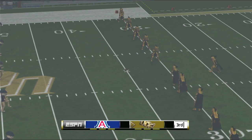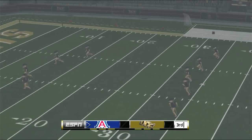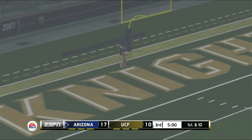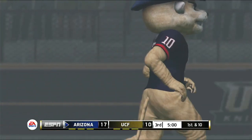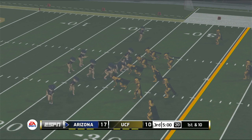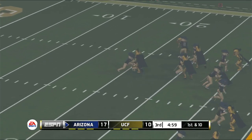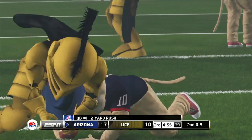And we welcome you back to the action here, just about set for the second half. He just drills this one. This one's going to be down in the end zone for a touchback. And here we go with the offense ready to get things going again. Arizona is up by a touchdown. And he makes it out to about the 27-yard line.